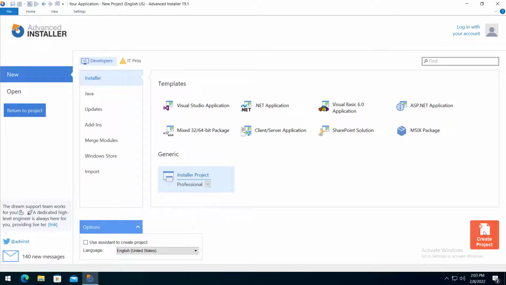You may face the requirement to deploy a zip archive and maybe to extract its content as part of an installation process. Advanced Installer offers you built-in support to handle the zip resources deployment. Let's assume you have two archives you want to deploy and extract its content at the installation time. A zip file you embed into your setup package and a zip file hosted on a web server.